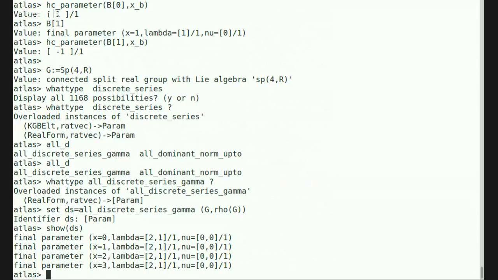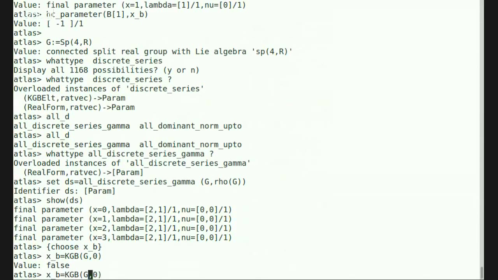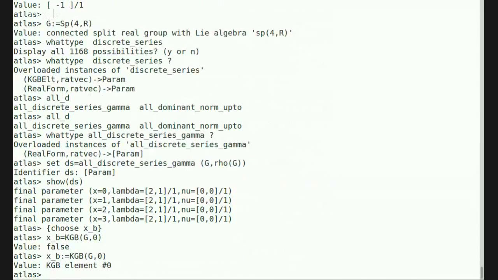Well, the way you do that is the following. I need to choose this XB. And how do you choose XB? It should be one of these guys in the distinguished fiber, which is x equal to 0, 1, 2, or 3. So let's start by setting it to be 0. Excuse me, whoops, I forgot the colon. Okay, and let's check what is K of this fellow.